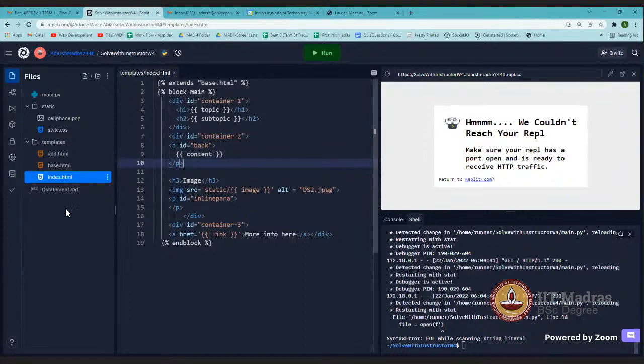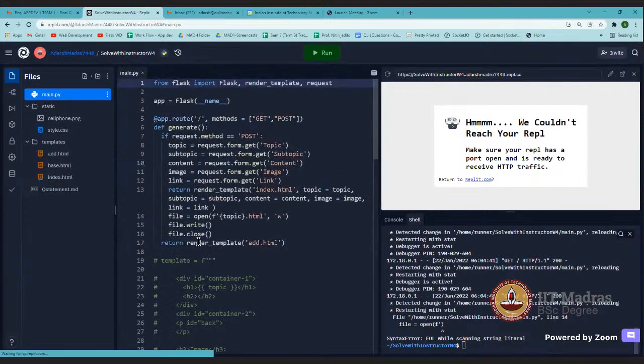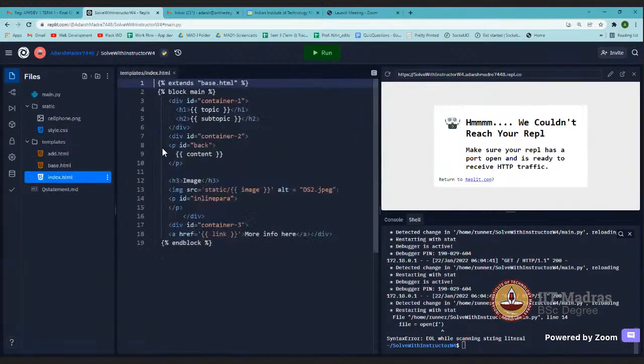Because we are rendering it with these variables. Every time we are rendering it, it is only rendering. It is not saving the file. But if I read this file again, what will happen? Only the content of index.html will be copied to that file. That's it. So every time a new file is created, data in the file will remain the same. So what is the point of having a new file?